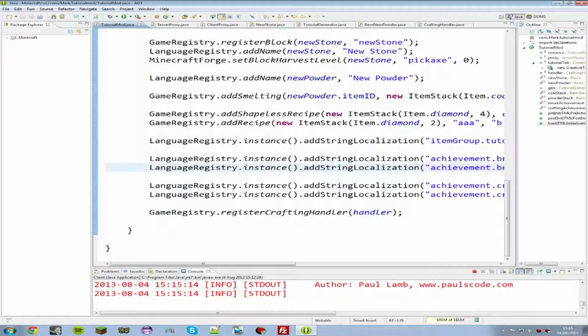And I will try and work out how to do it with the code that's now used, for the next video. So what we've done in this video, we've created a tutorial tab to keep all your items and blocks from your mod together for people to easily get to in creative mode. And we've created 2 achievements, one that you can get from smelting, one we can get from crafting, and we failed to get the breaking the block working. But as I said, I'll try and get that working.